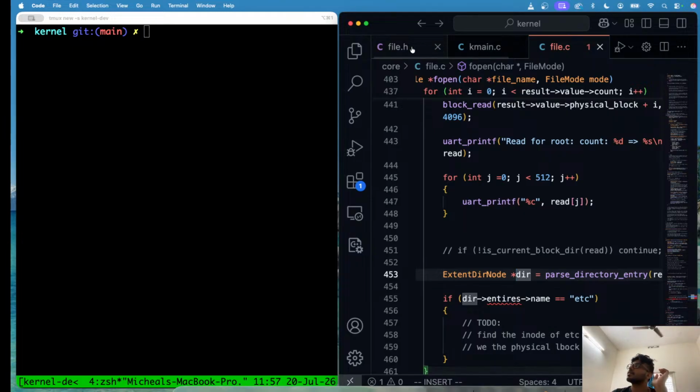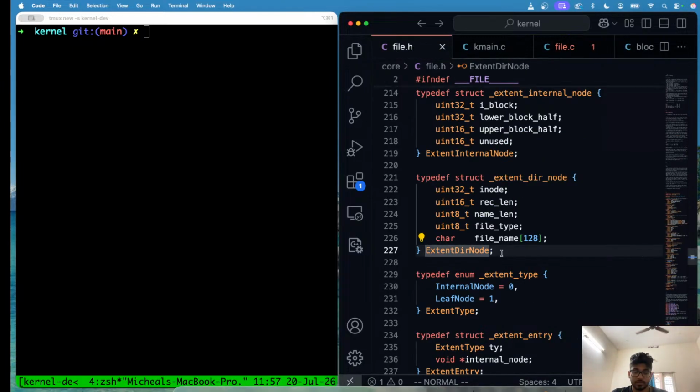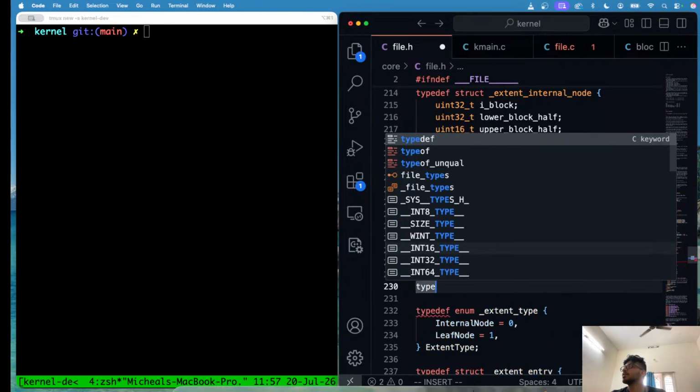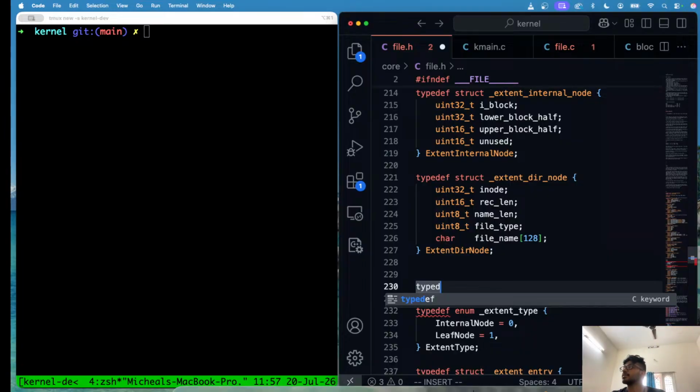I need to create another struct which is probably going to hold multiple extent directory entries.